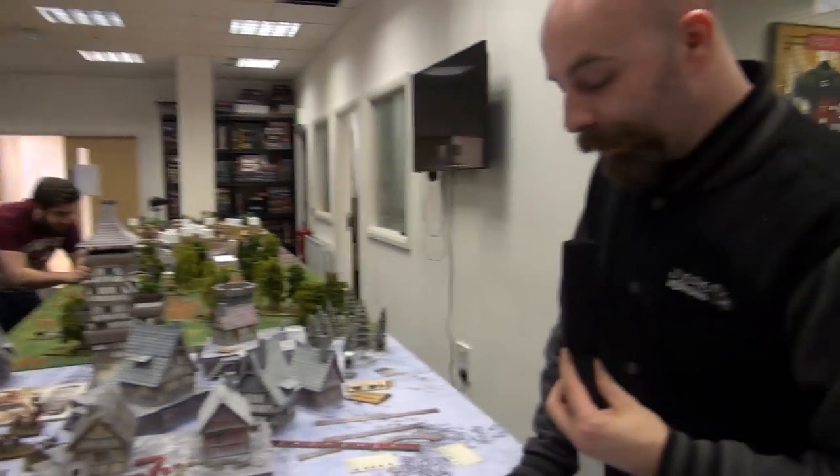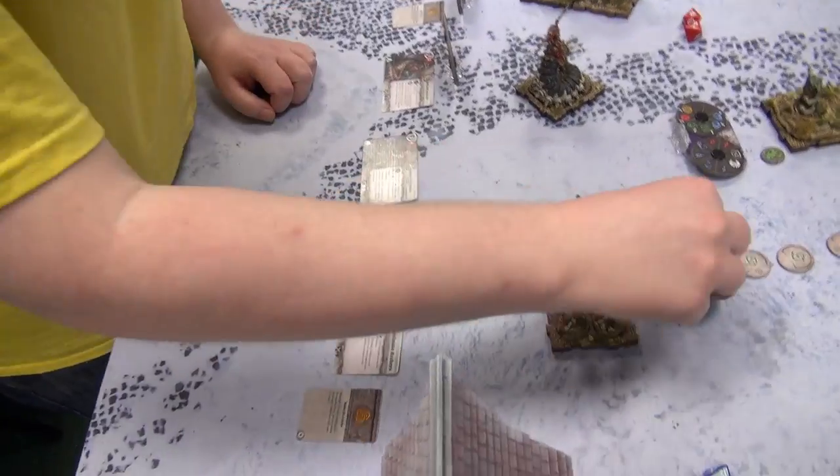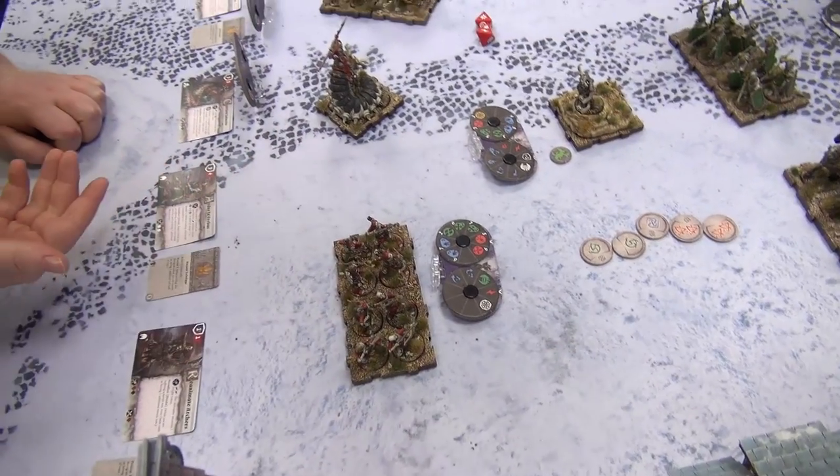Okay, so that's the 4s done. 5s? I have a 5, yeah. Okay, I do not. So my 5's actually my reanimate archers, so I've chosen to go with a ranged attack and gone with the modifier of a surge, which is going to give me a surge on top of whatever I roll on my dice.